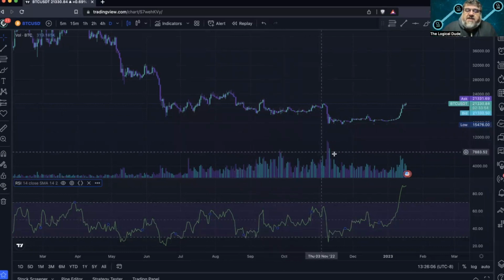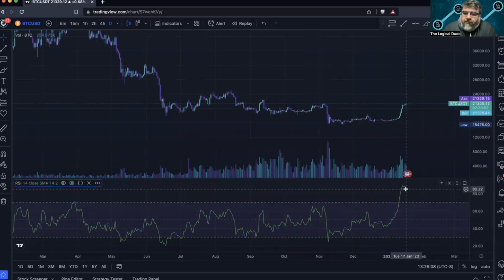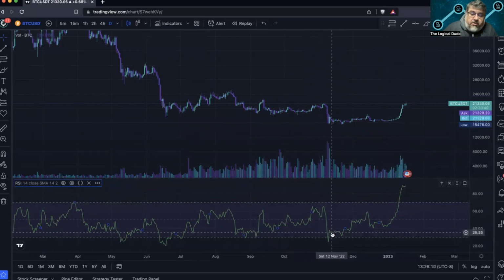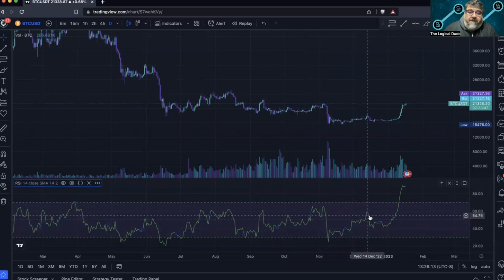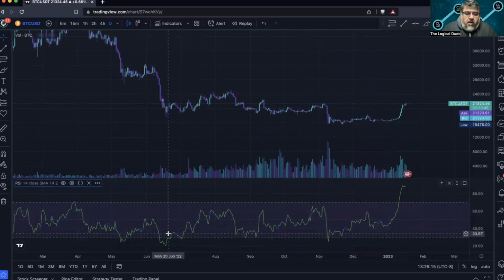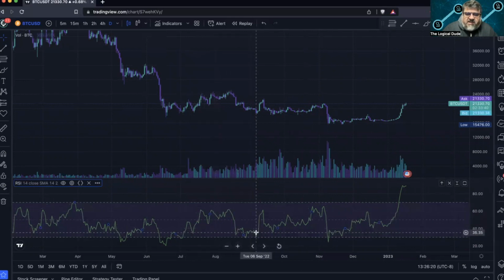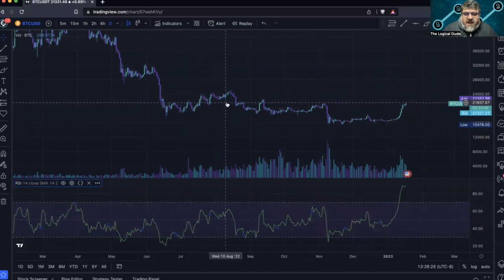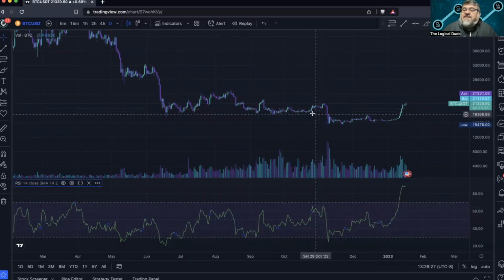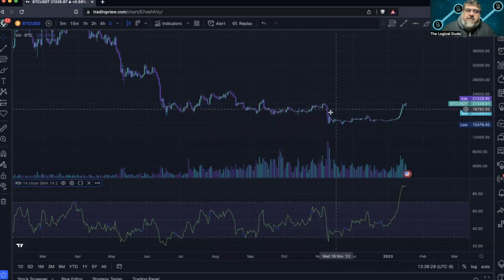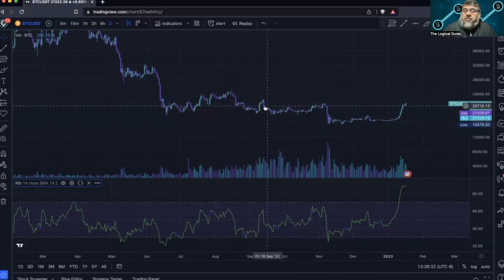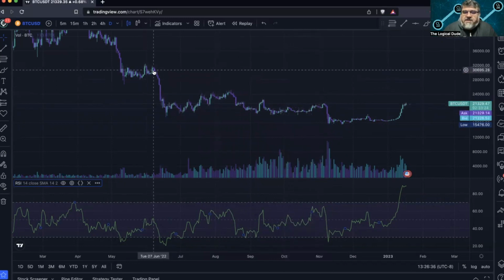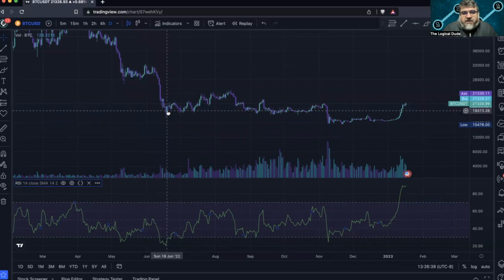So the RSI doesn't just show you overbought and oversold levels, it also shows you the momentum of the direction of the token. When you're spending a lot of time in this fair value range, in this purple area, that means the market is finding the asset's fair value in this range. That means there's a lot of volume, a lot of people buying and selling in this price range. So you're not always going to have these huge massive swings all the time.